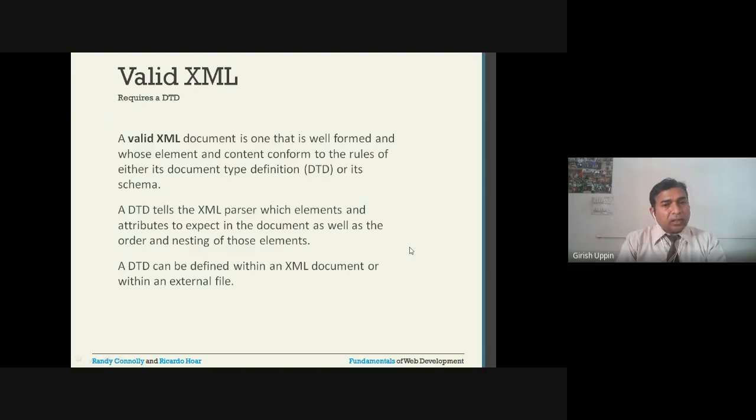DTD tells the XML parser which elements and attributes to expect in the document, as well as the order and nesting of those elements. So whenever the XML parser is parsing an XML, it will refer to the DTD and understand which elements and attributes are included, what their order is, and how they are nested.